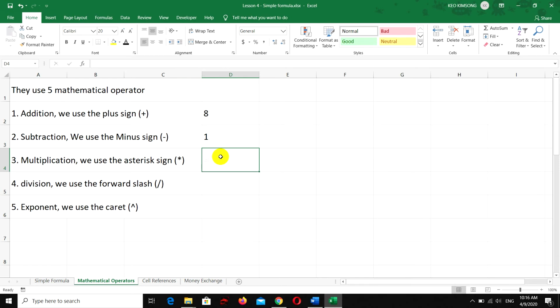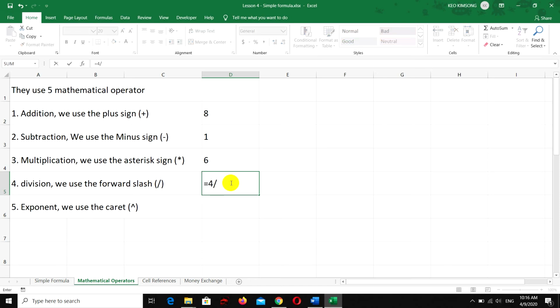Let's start with equal sign, type number 2, shift number 8 to make the asterisk appear, and then type 3. When you press enter, the result will be 6. And for division, we use forward slash. I put 4 divided by 2. When you press enter, the result is 2.